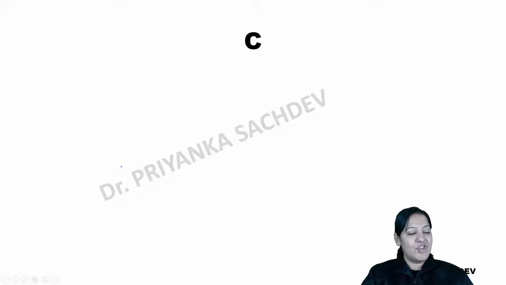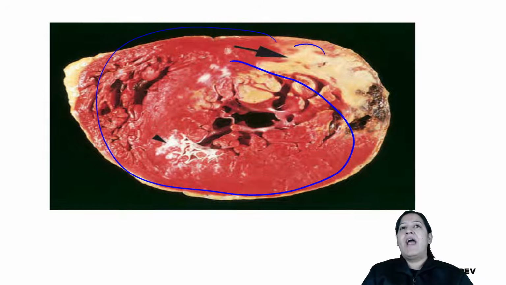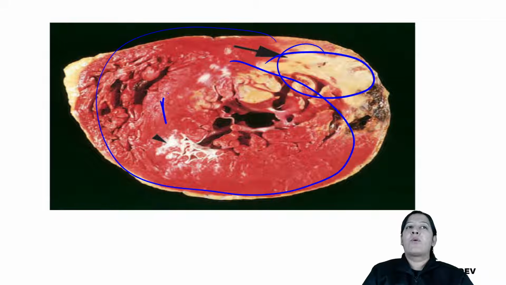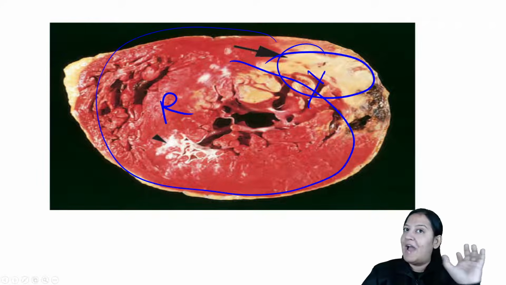Good. So everyone should participate. The correct answer here is C. Very good. You can see the viable tissue is red in color and non-viable is yellow in color. So red and yellow, and you know the principle behind it, the enzyme dehydrogenase, right?